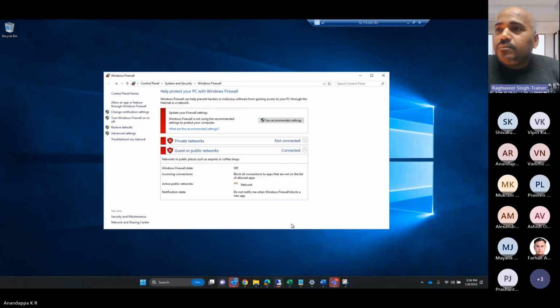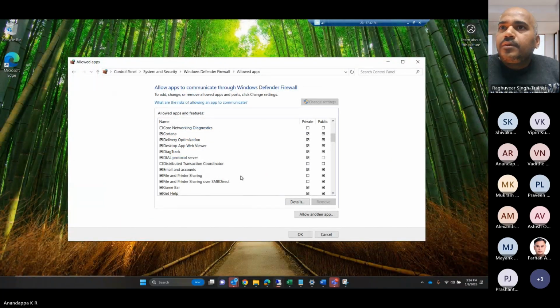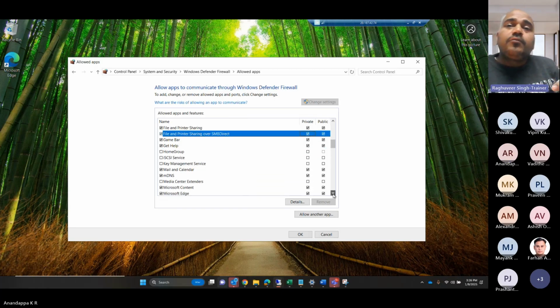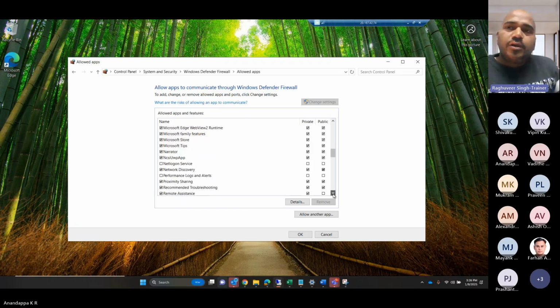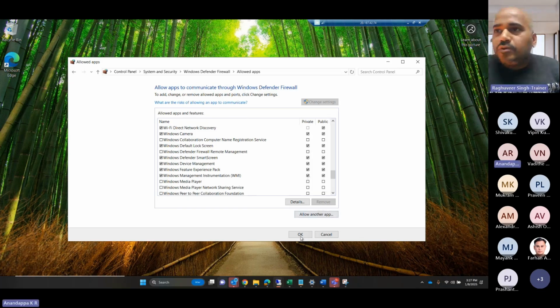You can go to the next VM. Show me the same setting here. See, it is also the same case here. Did you not check these boxes before? No, I thought it's only public. See, we are doing this setting for the internal scanner also, because when you run the authenticated scan from the internal scanner, if this setting is not enabled on the private network, the internal scanner would not be able to run the authenticated scan. So that's the reason I'm doing it in one go. So WMI also, it's done. WMI is for both, right?